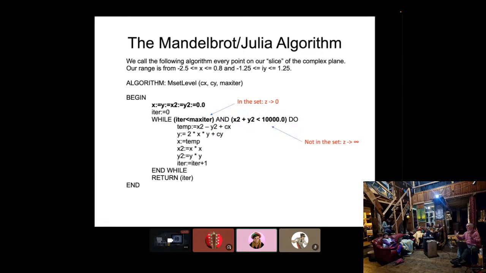So there's two break conditions in this. If we broke with the first condition, the number of iterations hit the maximum, then we say that's in the set, and z was going towards 0 because we did it 100 times and it never got chaotic, so we reckon it's going to be ordered. If it breaks out on the other one, then it wasn't in the set because it headed to infinity quite quickly. It got to that big number, and we're going to use the number of iterations it took to maybe do something interesting with how we plot it. So we'll look at that bit next.